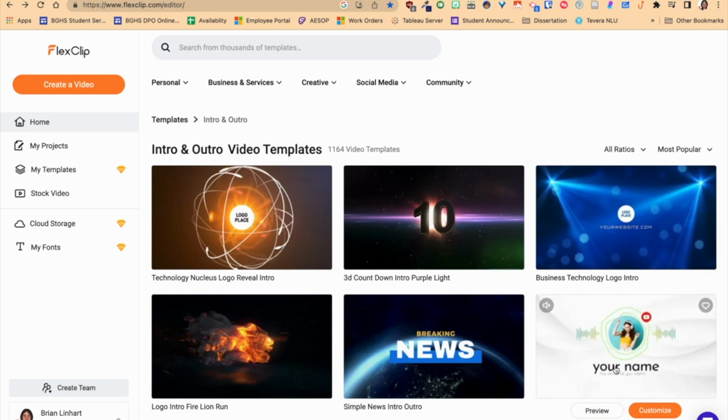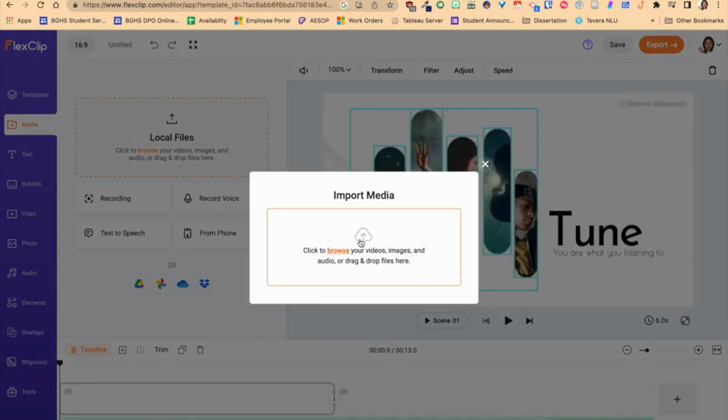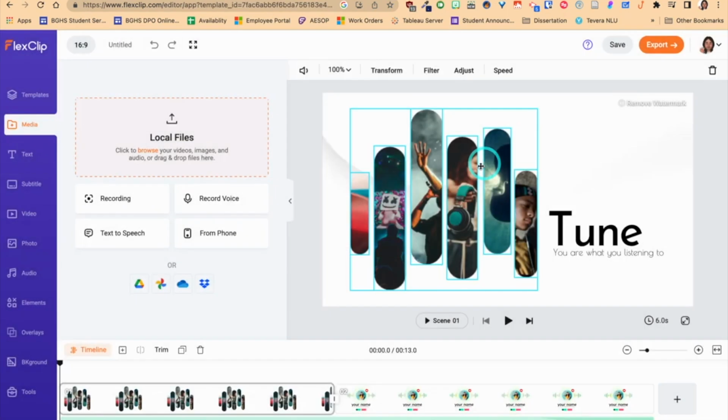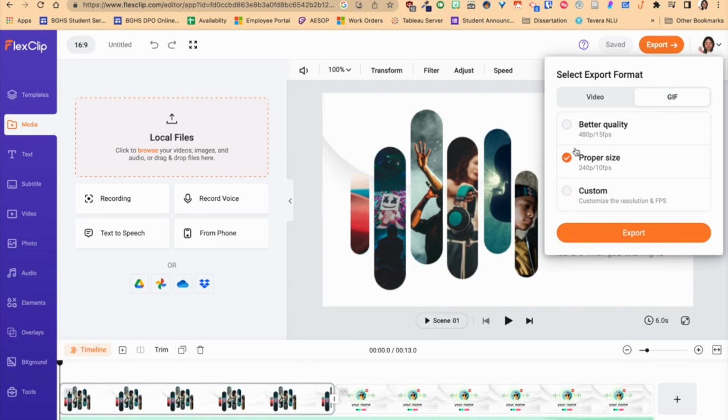So I'm going to say, you know what, I like this one. I could see this being used to maybe introduce something, or to exit or end a lesson or a video. So I'm going to click customize it, and when this customization pops up, it asks me if I want to import media. Right now I don't. This should look familiar to anyone that's ever used Canva or iMovie. It's got your time bar on the bottom, your audio, and all that fun stuff. And as I go to export it, I would create GIF, and then go from here.